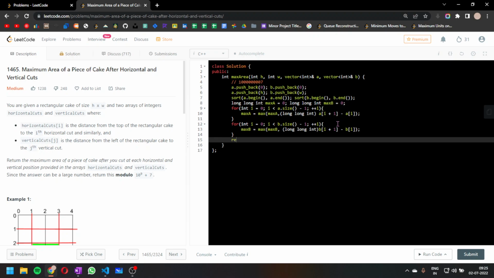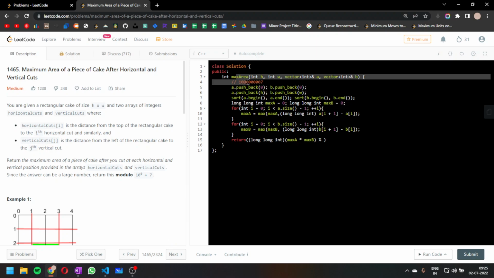At the end, we are just going to return, and in this let's also explicitly typecast to long int such that it doesn't cause any error. Here we are going to say maximum of A times maximum of B, and at the end we are going to take our modulo, and while taking modulo we'll use this value.